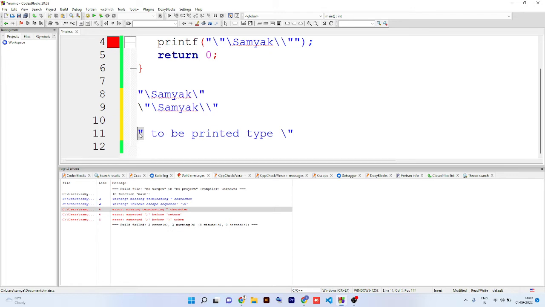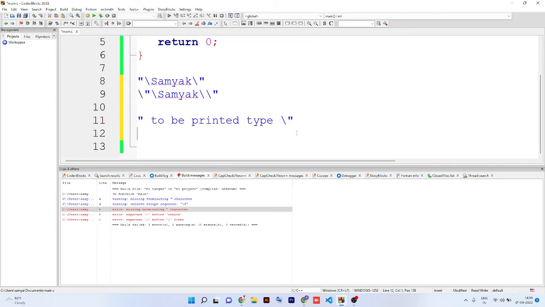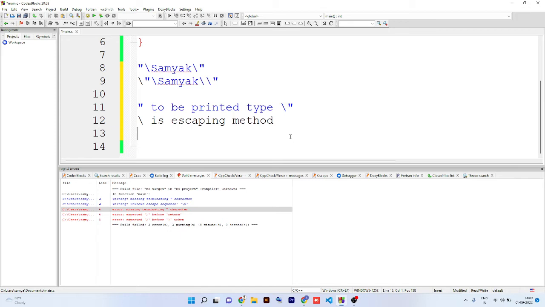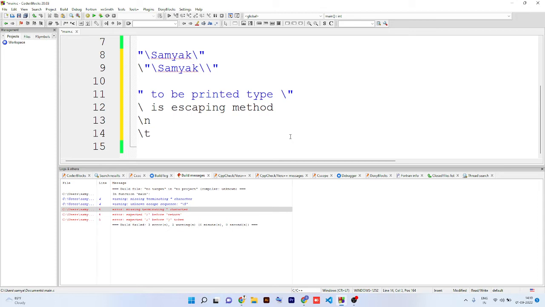If you want to print a double quote, then you have to escape it, backslash double quote. Now I have told you that backslash is an escaping character, correct? Whenever you have backslash before any letter or any number, it is going to escape it. But we also know there are a few special escapes, like these ones.